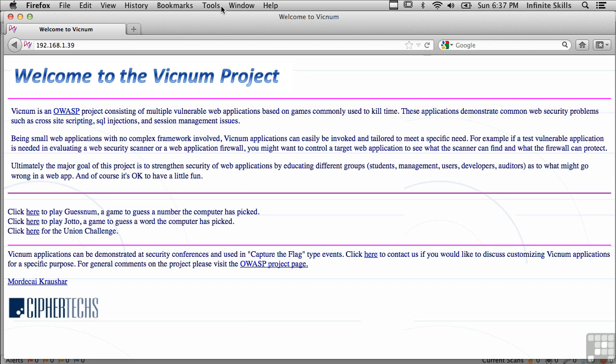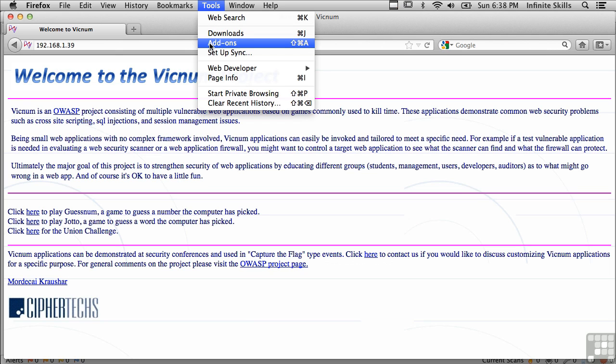Let's get back to the browser, though. With the browser, I have the ability to use add-ons. What I can get with add-ons is some functionality that's directly in the browser that will allow me to do particular things. Like I can get a tool called Tamper Data that will allow me to manipulate requests and responses more or less right inside the browser without actually having to fire up a separate proxy to get the intercepting component. I can run things like cross-site scripting attacks or SQL injection attacks in an automated way with some different add-ons. There are add-ons that provide toolbars to do decoding and encoding and those sorts of things.